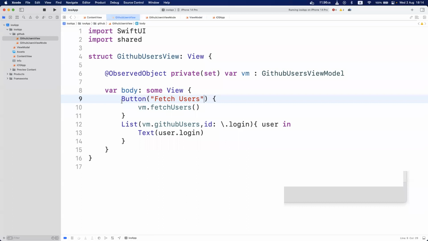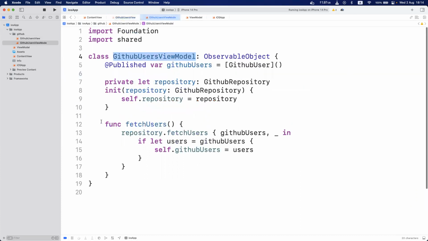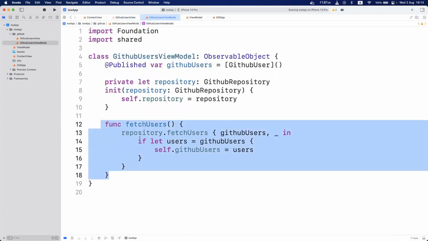So I'll create a button called fetch users, and it will show us a nice UI button, and when the button is clicked, the action that we want to perform is to call VM fetch users. By that logic, it will go to the view model, and the view model will call this fetch users.